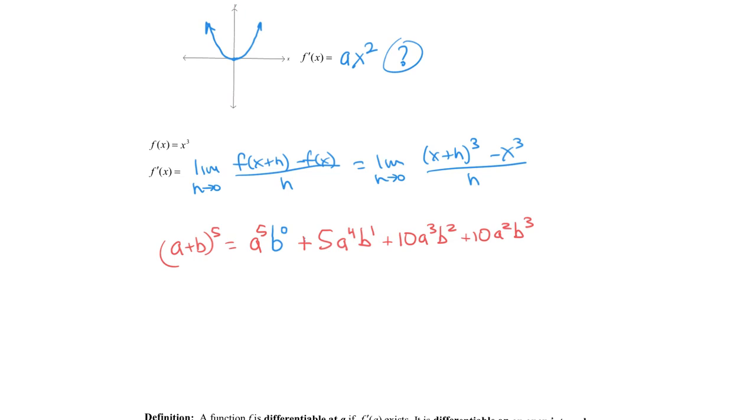So I guess I can put a 1 here just so we can see the pattern. You notice these powers are always adding up to 5. And then finally we have 1 times 5, which is 5, divided by 1, 2, 3, 4, 5, which gives us 1, which is like this one here. So I won't actually write the 1, but a goes down by 1, so it's really a to the 0. I'll put this in blue because it's one you typically wouldn't write. A to the 0, b goes up by 1, b to the 5th.